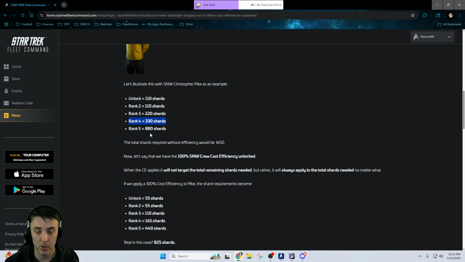You're basically only like 55 shards away. If you have him at tier 4, you've already accumulated 770 shards. So you're only needing 55 shards more to finish him off and max him out. If he was only at tier 3 because you only have 440 shards, and now suddenly you get here and it's 110, 220, 385. Well, the 400 shards you had here, where you were just shy of getting him unlocked, now is going to instantly promote him because you're already over that cap. It's adjusting the whole total number.